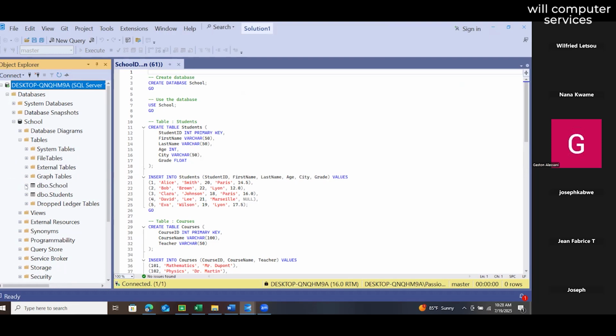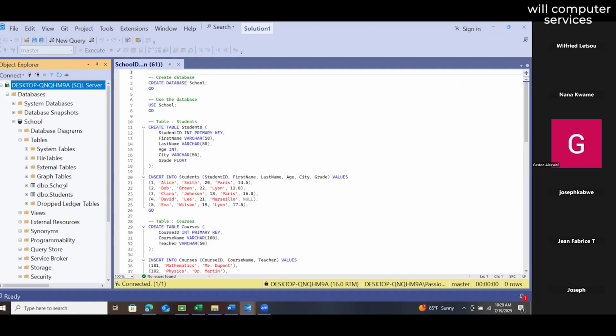Click on columns. You have two tables with the same columns. Normally it should be the table student, so we will delete the extra table using queries.